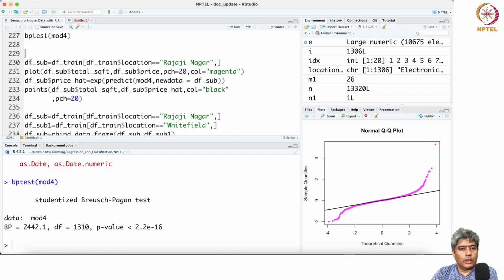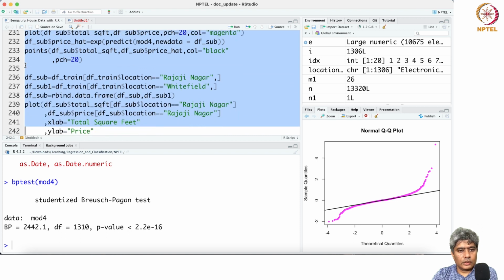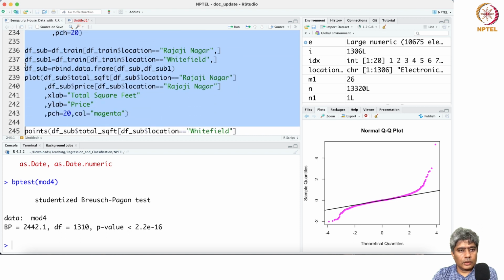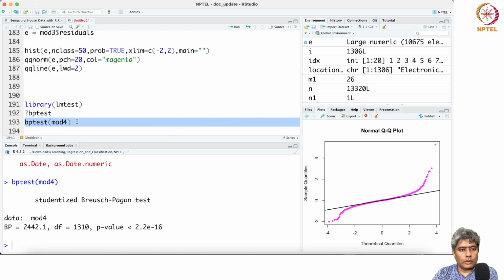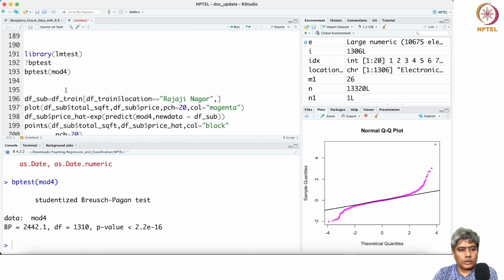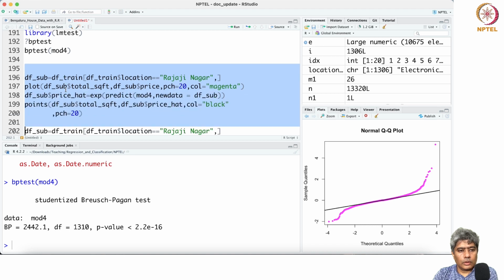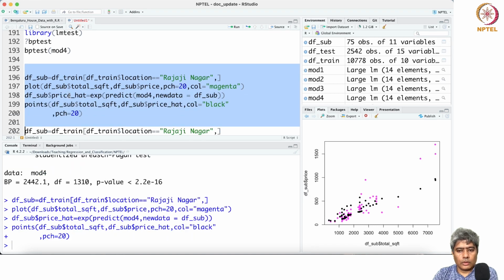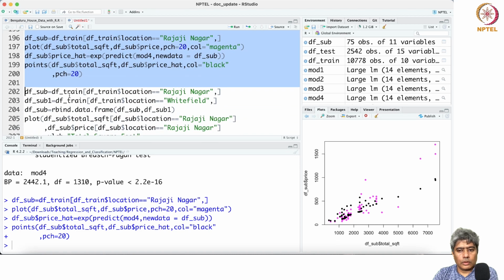Yeah, and if I just do a few more analyses, say for Rajajinagar, okay.